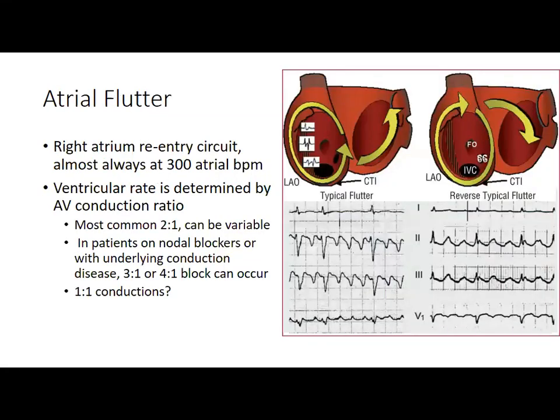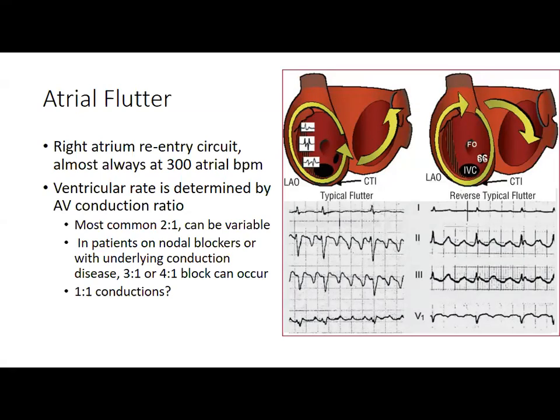So we'll start with atrial flutter for our first narrow regular arrhythmia. So what's happening in aflutter is that you have a circular pathway in your right atrium that goes at about 300 beats per minute. It's very reliable, the anatomy of the right atrium and the way that it produces this circuit. It can either go clockwise or counterclockwise. The typical flutter goes counterclockwise, atypical flutter goes clockwise, but they both go at about 300 beats per minute.